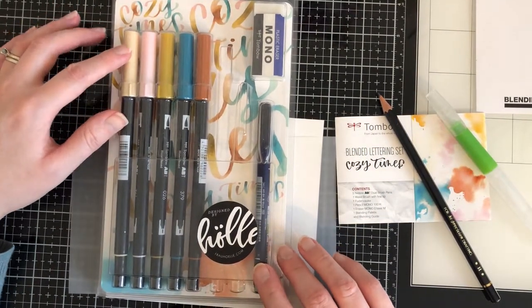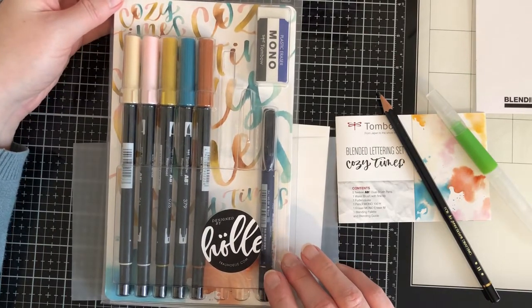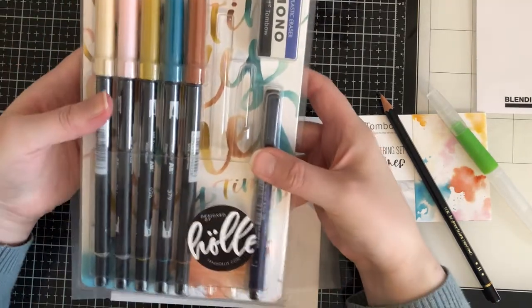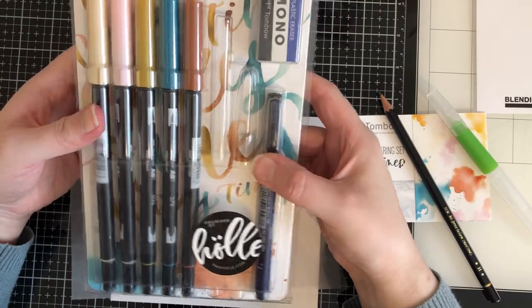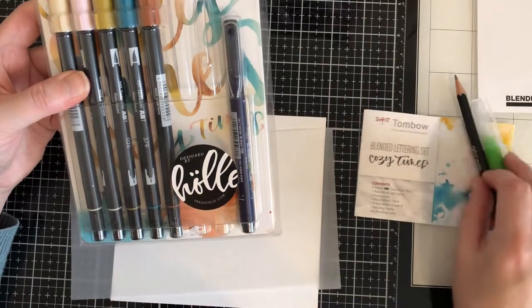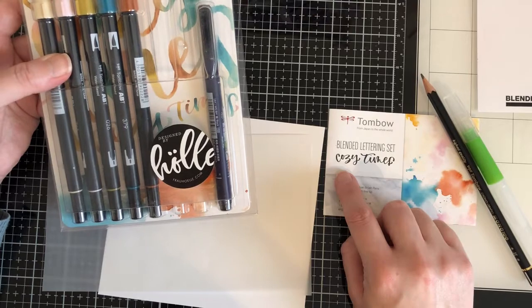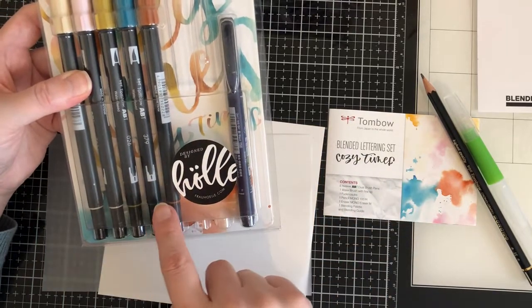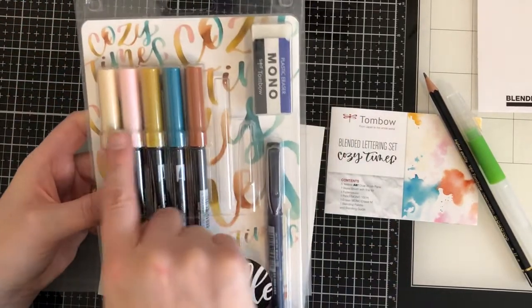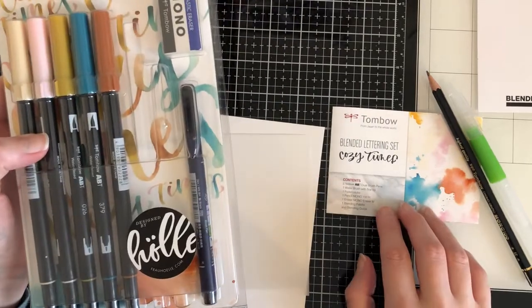So today I have received my monthly happy mail from Pen Pusher as part of my Pen Pusher ambassador role, and I've very kindly been sent this gorgeous set, it's basically a complete set of blended lettering. It enables you to do blended lettering, and I believe there are at least two different colour schemes. This one's called Cosy Times, as you can see by these cosy, autumnal colours.